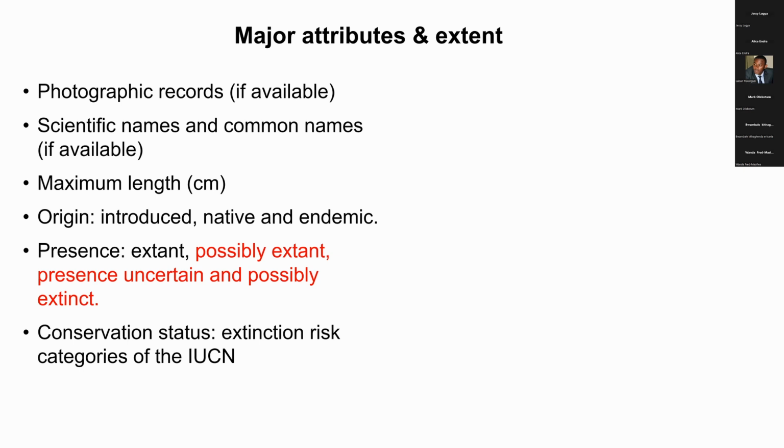The geographical extent, we are covering all the major lake basins in Uganda. Albert Basin, the main water body there is Lake Albert. In Kyoga, the main water body is Lake Kyoga. And then in Victoria, the main water body is Victoria. And then in Edward, the main water bodies in that basin are Lakes Edward and George. So that is the geographical extent that is covered in these atlases.